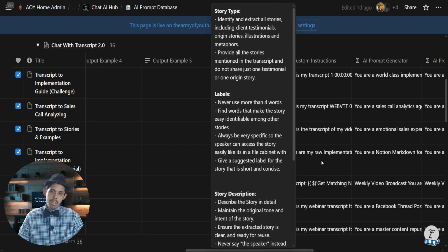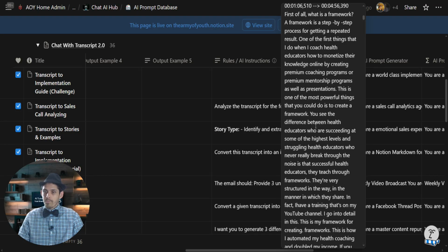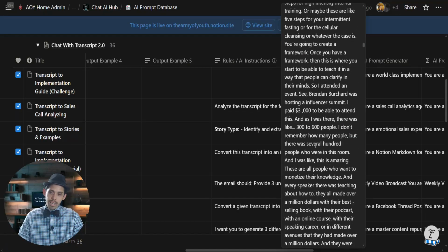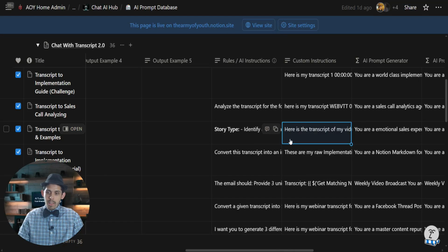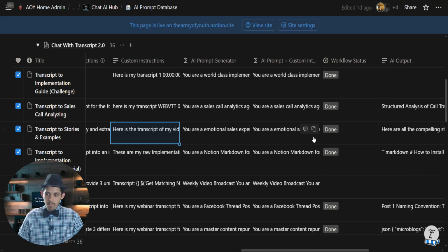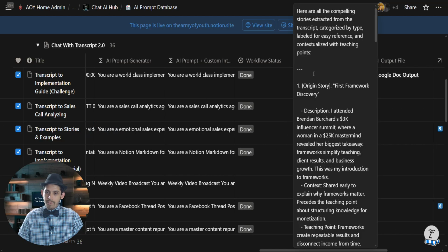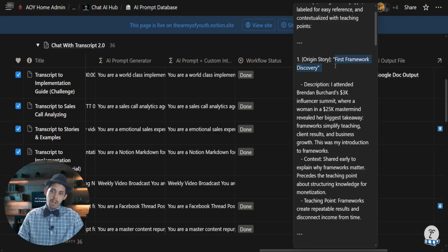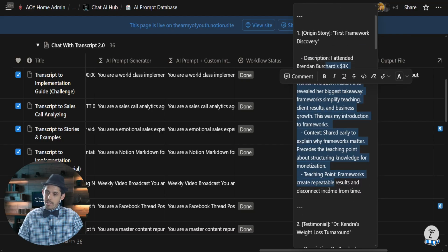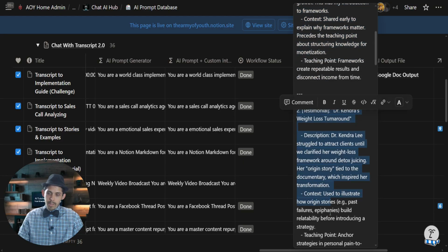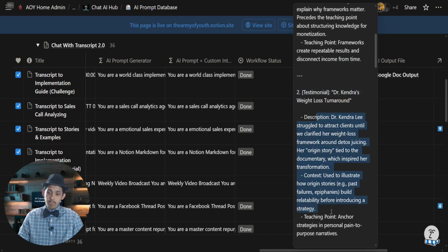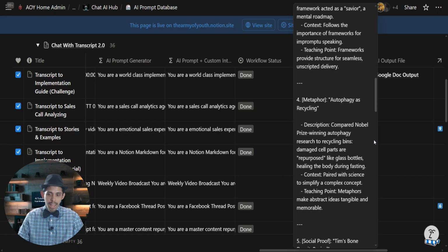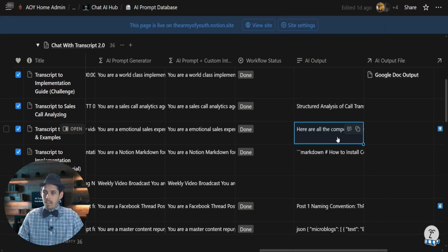So she's able to insert a transcript here of what I've talked about that we use Uniscribe or Assembly AI to create. Then you're able to put out the output, and then here it has the examples where I was teaching about frameworks, and the first time I learned about a framework, that was a story I said. I'm like, yeah, that's true. Or a client of mine who was able to get her first $3,000 clients. She signed up 3 in one day, using these story selling principles that I've been teaching. And then there's other examples that I gave in there.